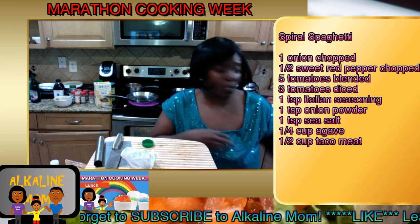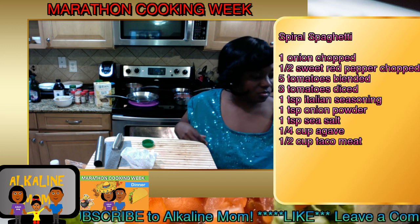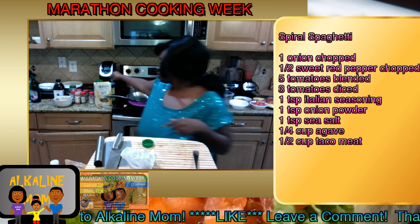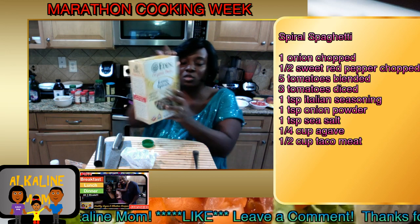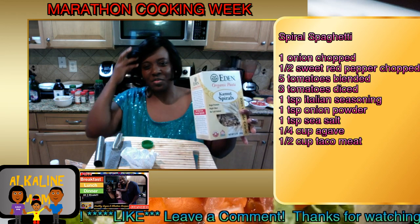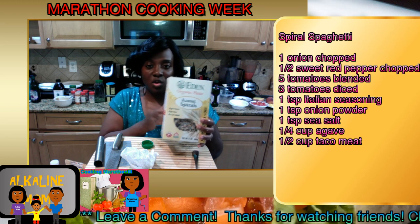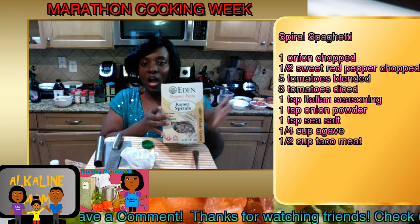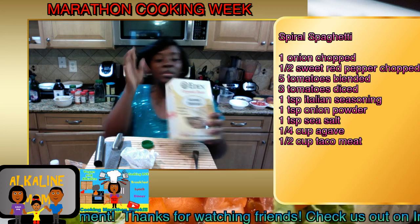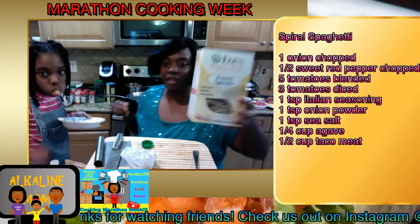So that's being stirred. So we're getting ready to make our spiral spaghetti. So once our water comes back to a boil, we're gonna put in some kamut spirals. So we get a lot of our ingredients, like I mentioned before, I think yesterday, from our Vitacost. We go online and order it. It's more cost effective for us to do it that way. So once that boils, we're gonna put in our kamut spirals, okay?